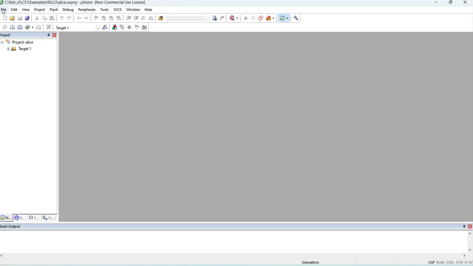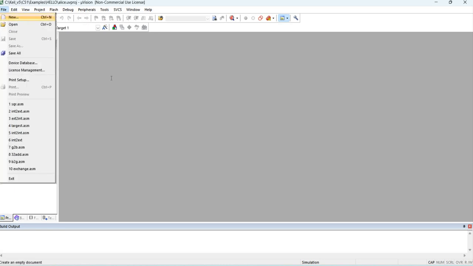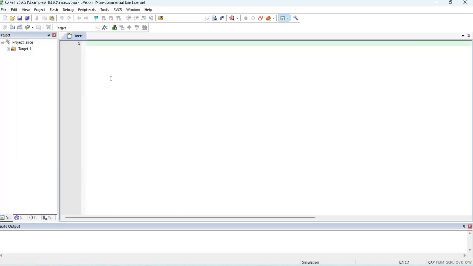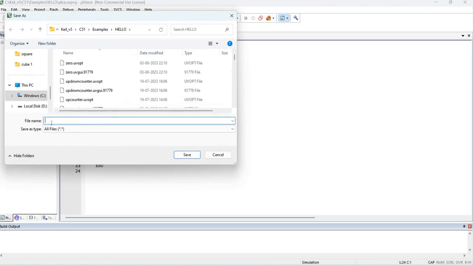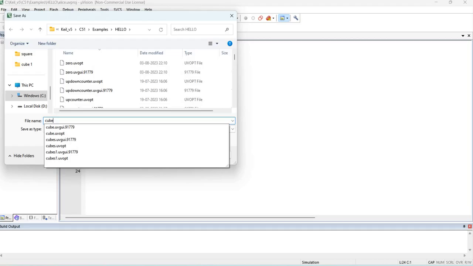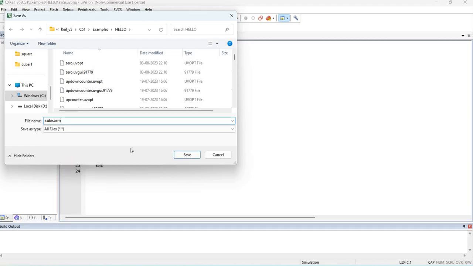Now go to file, open new file and type your program here. I'll directly paste the program and I will save it. This program is finding the cube, so I'll write it as cube and save this with extension .asm.